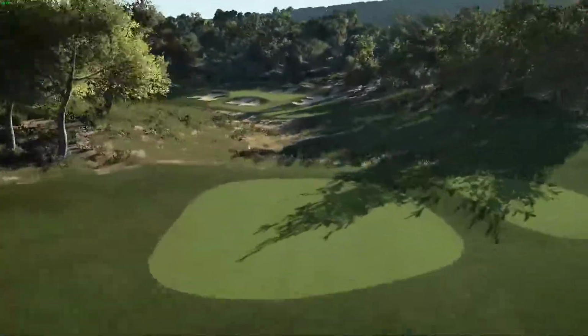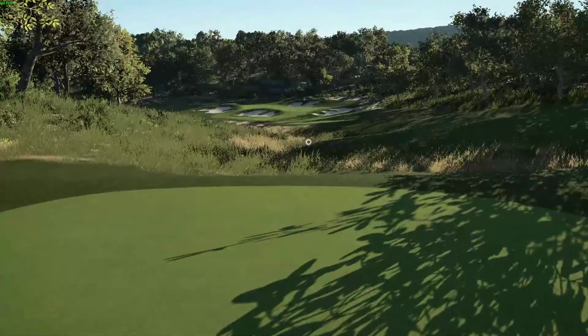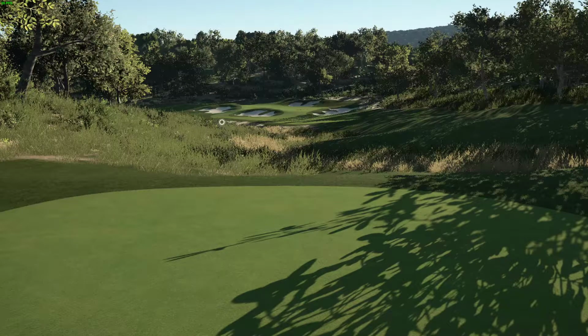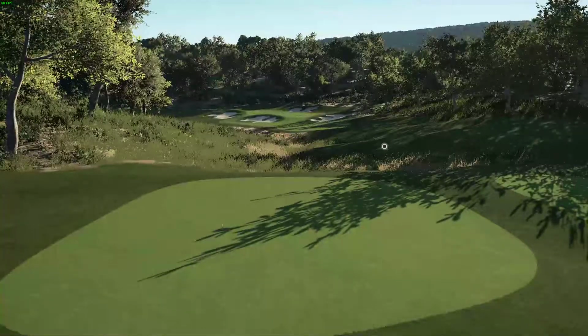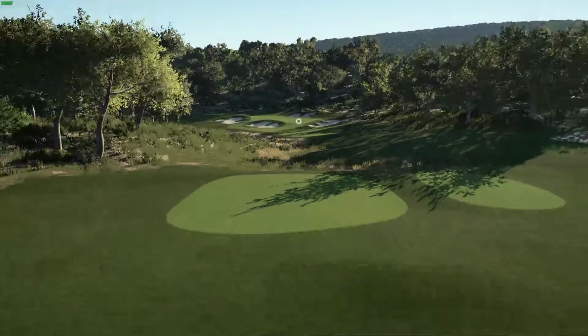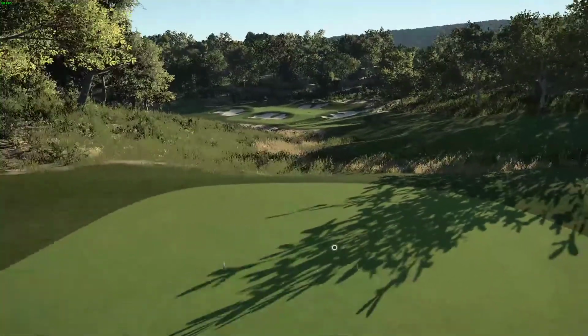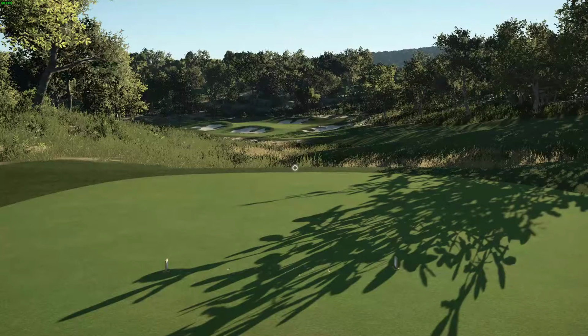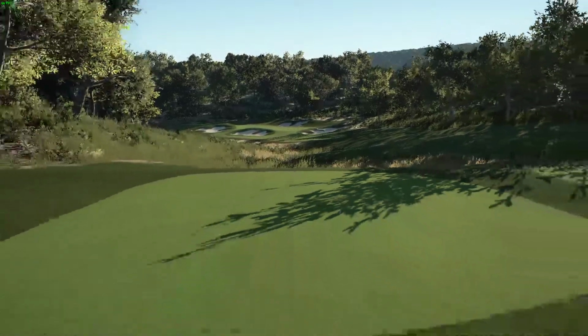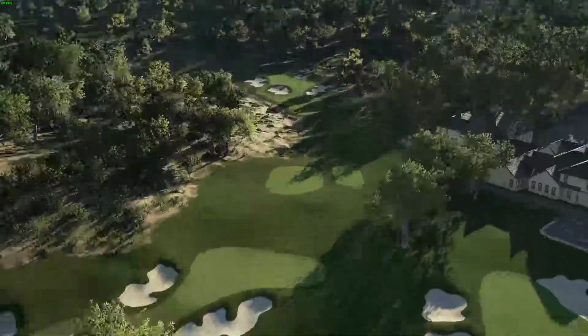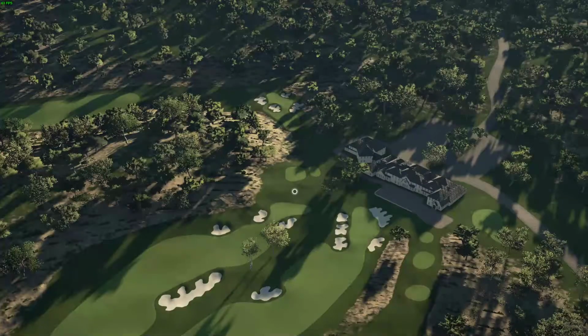And the idea there kind of wanders back and forth, and you can see a lot of it as it wanders very gradually down the hill. This is kind of leading towards where the green is, and then it goes off around to the left here. So it's kind of all moving this general direction. It's not directly towards the green, but it works well enough with the land that it doesn't really matter in this instance. It still looks good in the end. So those are some more different ways to use these kinds of hazards.